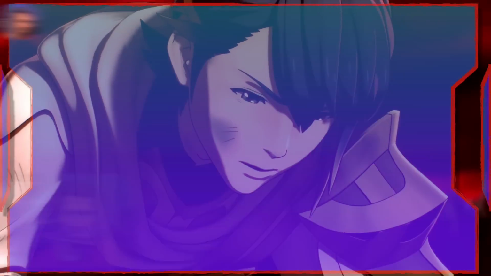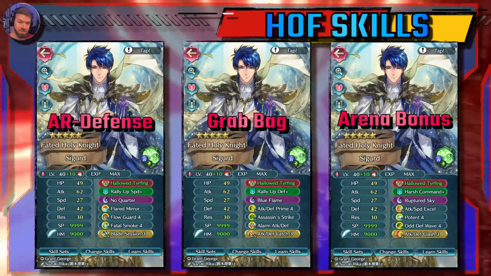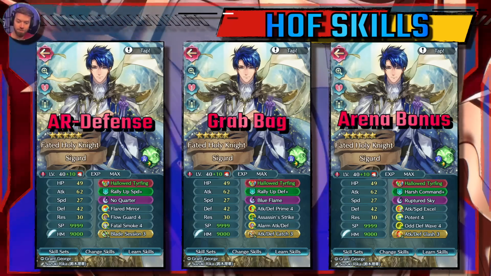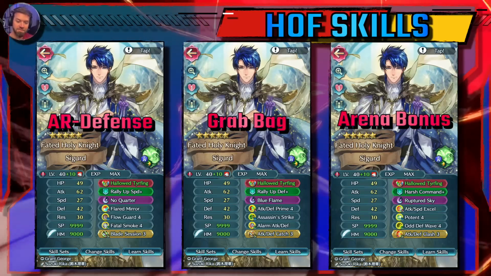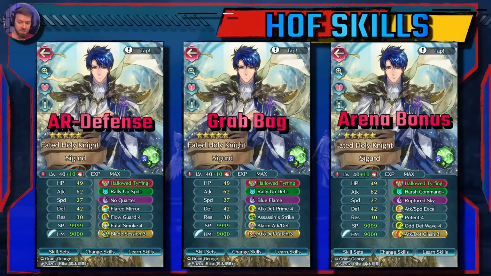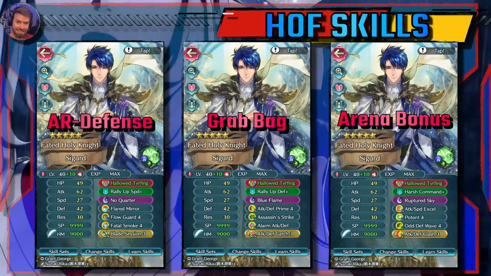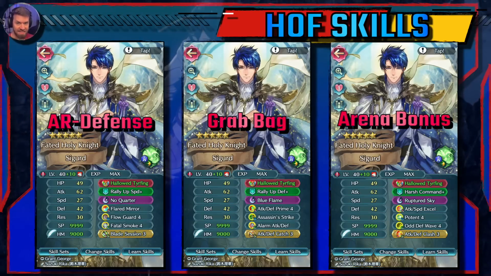As far as the skills I'm looking for, so we talked about on defense, I really want that attack speed excel skill. I like that better, but Flared Mirror is an option you can get. Flow Guard 4 is excellent on this unit for survivability, and Fatal Smoke 4 really kind of hones in on that anti-Ike thing that we're doing. As far as the arena bonus, this one is excellent. That Potent 4 is what really sets it off. If you've got to get one skill on him, that's the one. That really makes this build pop.